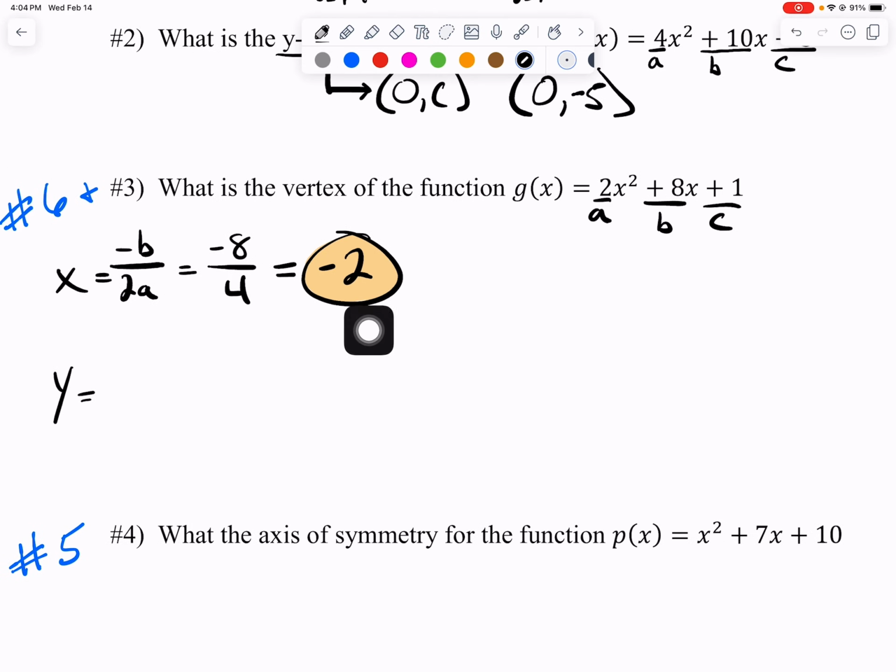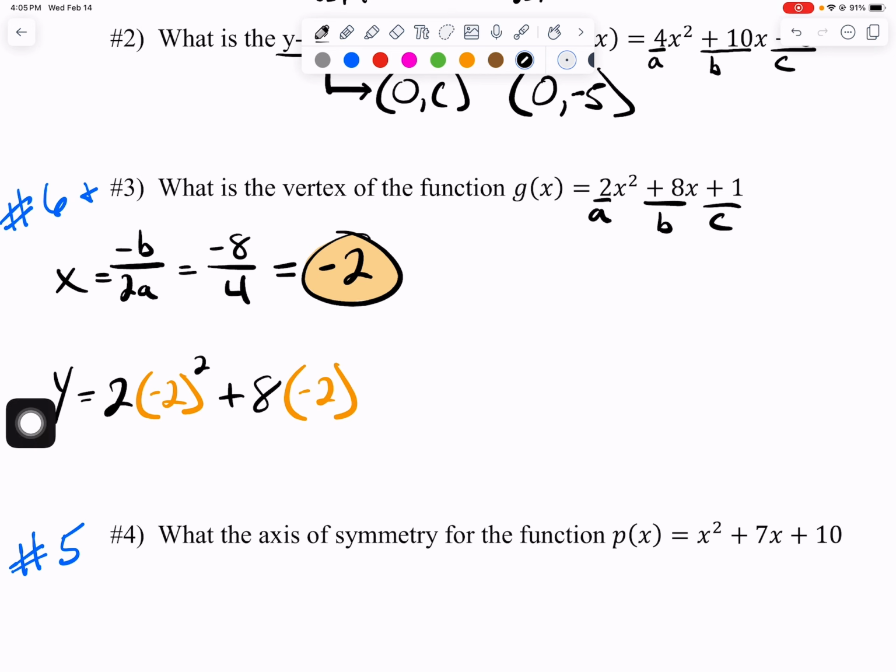So it's the number 2 that's going to start. I'm just going to put that there. Oh my goodness, there's that x. And what do we do with that x? Yes, I will do it in orange. We will wrap that negative 2 in parentheses, but then our function says to square it. So no big deal, we're just writing it out. And then what does it say? Plus 8. Oh my goodness, there's our x again. Let's go ahead and wrap that negative 2 in parentheses. And then just finish writing the function of plus 1.